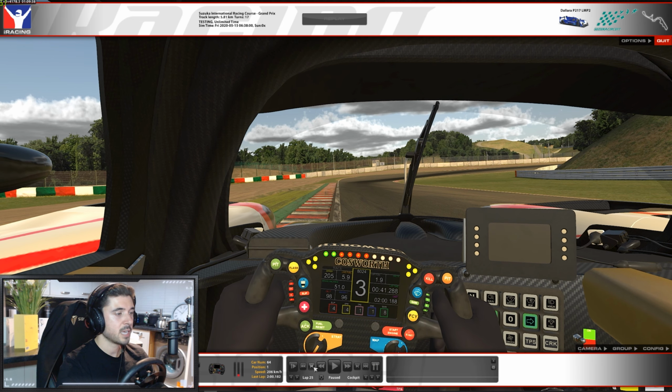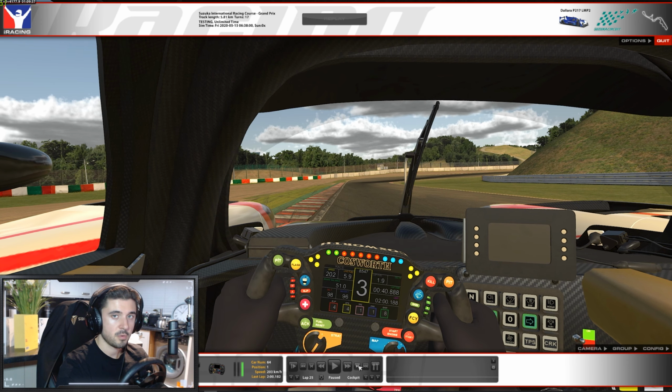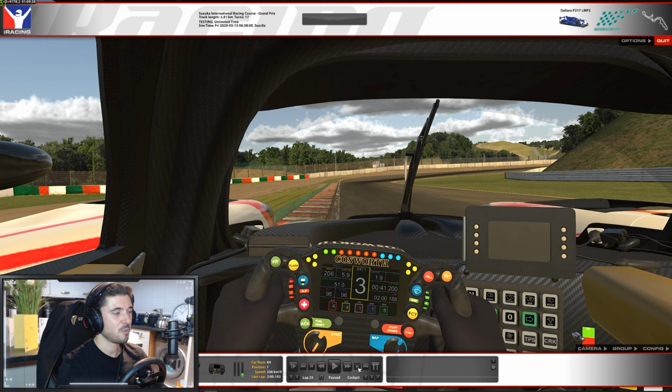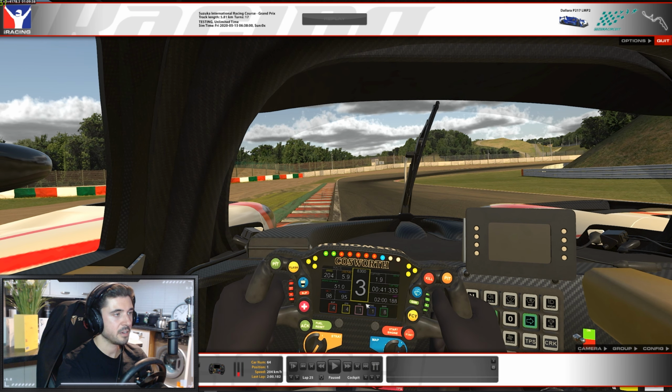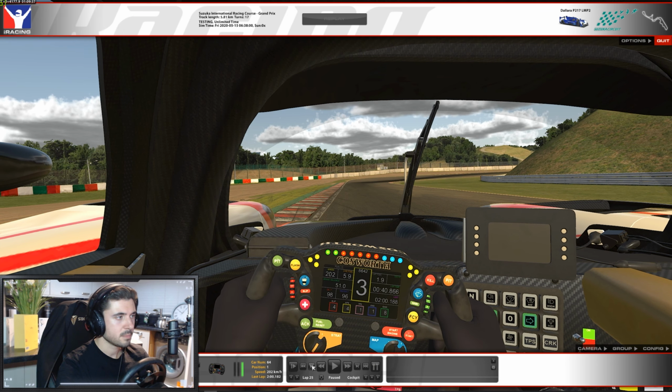So this right-hander is very much upon you instantly. There's not a lot of time to think before you start braking again. As you can see, I'm braking quite a bit before the corner. One thing I would say to you guys is there's not really a visual braking reference here. It's more about feel, but I would suggest brake earlier than you think.